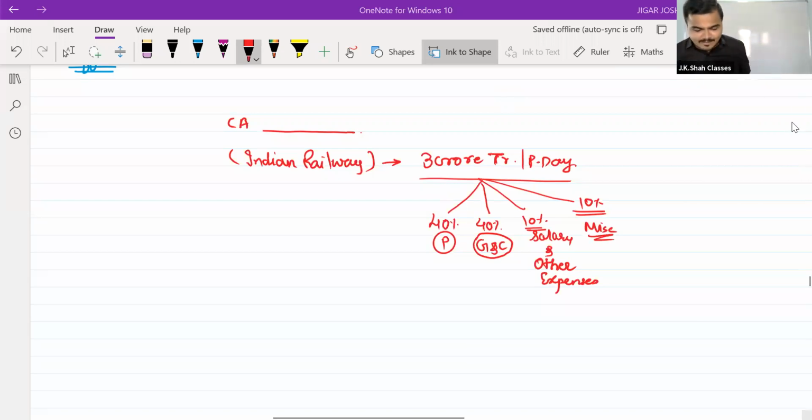Now let me ask a very simple question to all my dear chartered, and let's see the wonderful answers. How many of you had traveled in Indian Railway? Yes, sir, we had traveled. How many of you had traveled without a ticket also? Please raise your hand. Please maintain honesty and tell me the truth. Yes, sir, we had traveled, not one time, sir, many times.